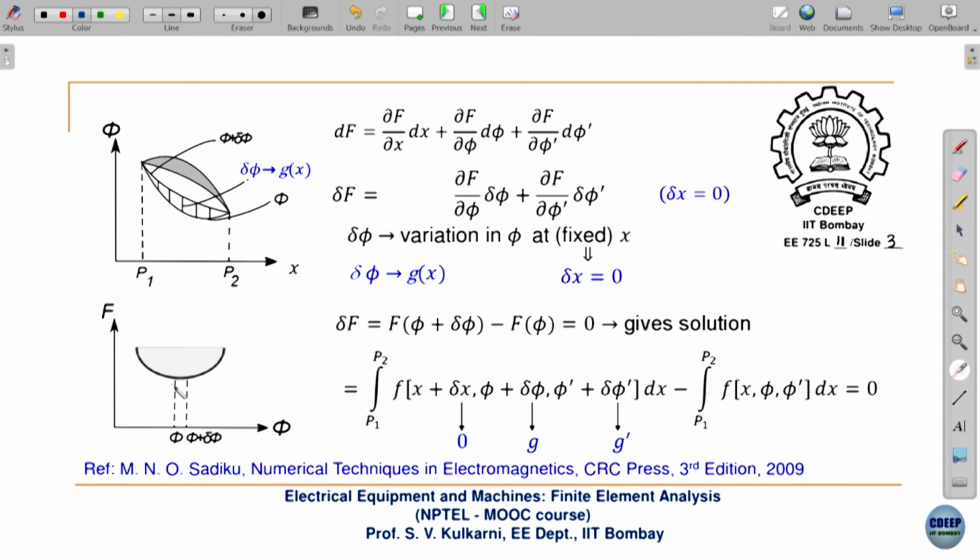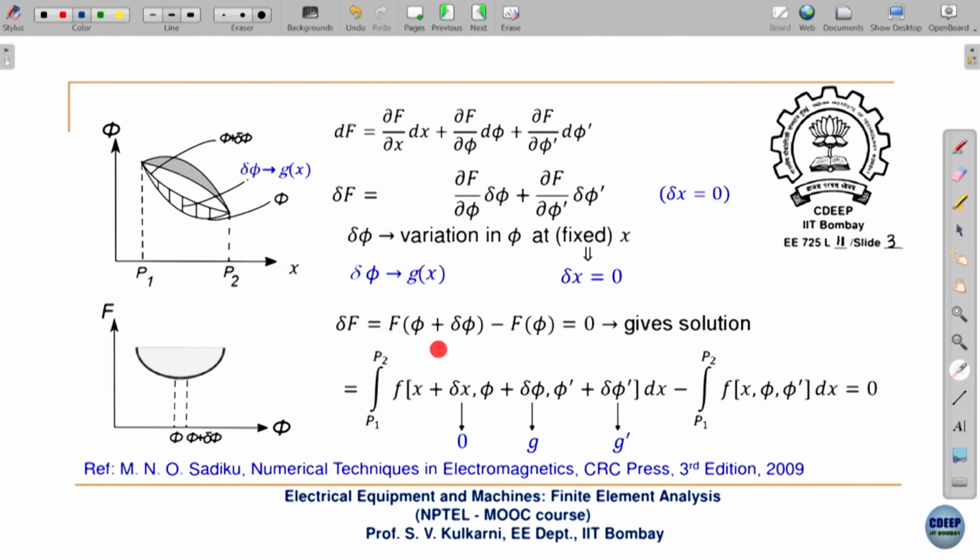Now when you are actually approaching the minimum energy point, suppose, for example, this is the minimum energy potential distribution. If you change the potential values at all the nodes by some small value, it is not going to lead to any appreciable change in the total energy content. That means we have reached the minimum. So that is the meaning of this statement: del F, capital F, is equal to F of phi plus del phi minus F of phi is equal to 0. When this becomes 0, we are near the minimum energy point, and that corresponding phi is the solution, right.